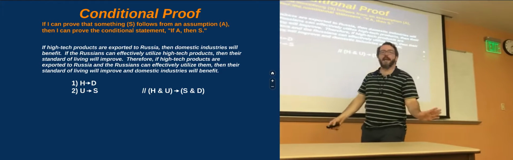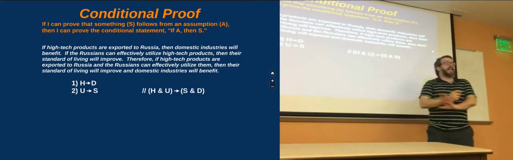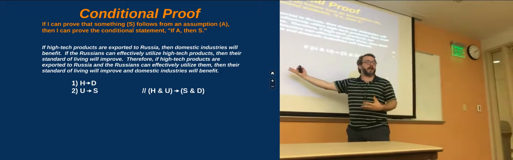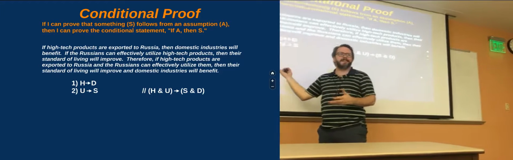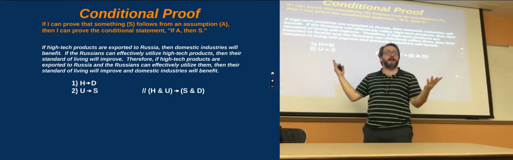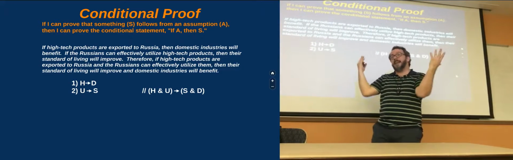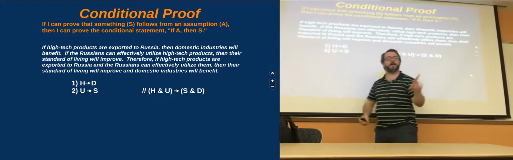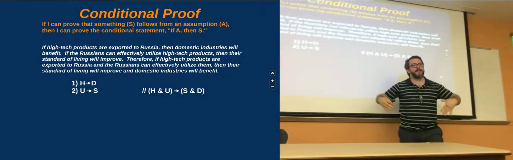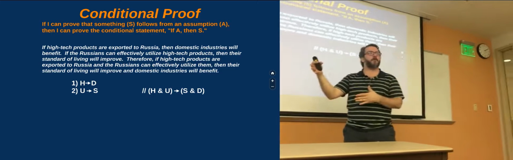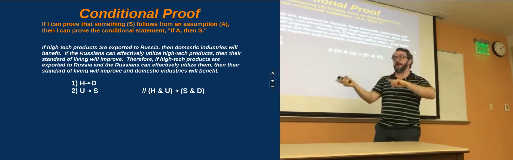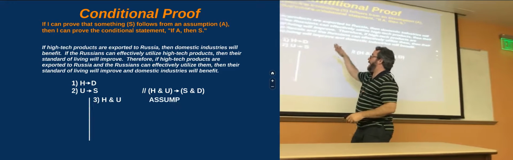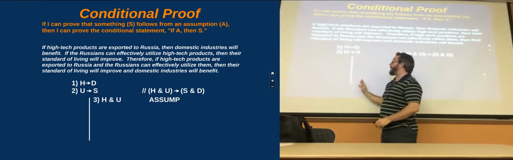Let's assume that H and U is the case. Now, I can't just introduce this as a new line. I can't just invent things out of thin air and say, new premise. That would be nice, right? You could prove anything you wanted if you could do that. Just invent any new premise and just boop, drop it right in there. What I'm making here is an assumption, and that introduces a little hypothetical world. And I have to be careful not to confuse that hypothetical world with the real world where I'm not making any assumptions. So what I need to do is show that in my natural deduction.